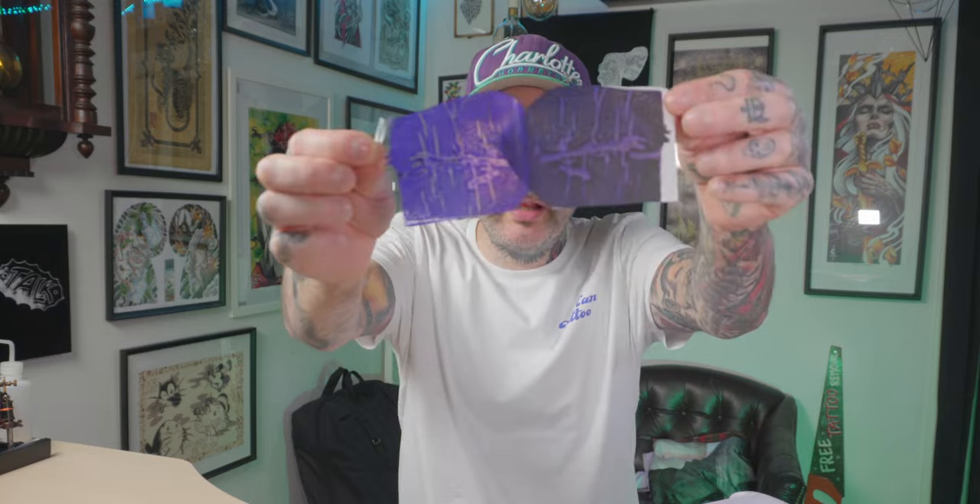The answer is no - it's too hot, and this is what we got out of it: just a lot of blue stuff. This might work as a design for somebody - there are different tastes and different styles. This is what's left on the other part. Simple answer is: no, you cannot make stencils with a laminator.